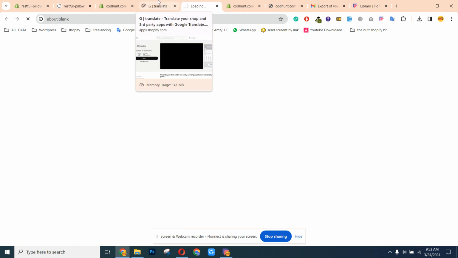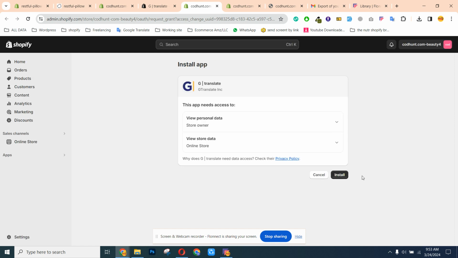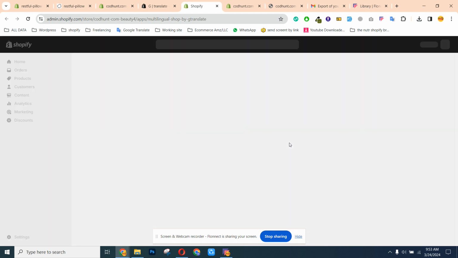Okay, we need to click on install, and after that we can proceed and do the required setting, and then this will be showing multi-language on our Shopify account. Okay, we need to install this, and now this app is installed successfully.